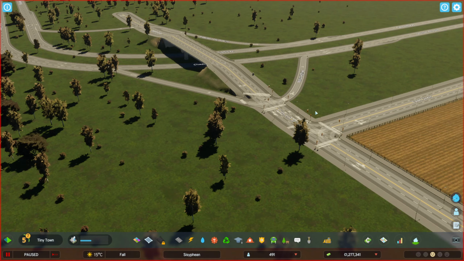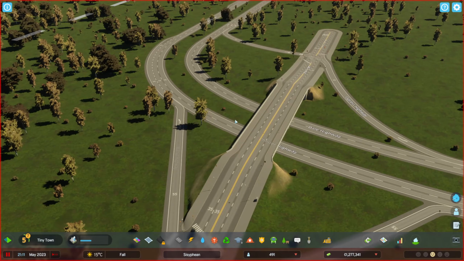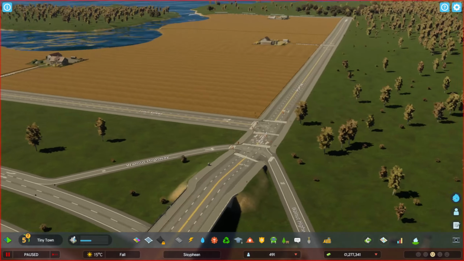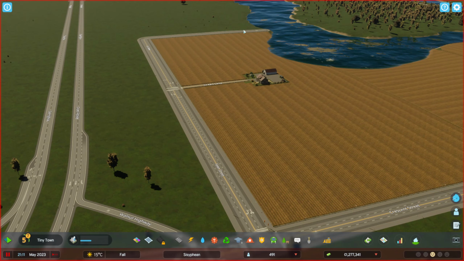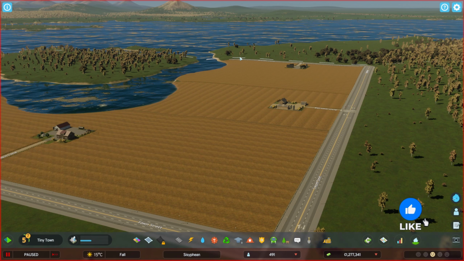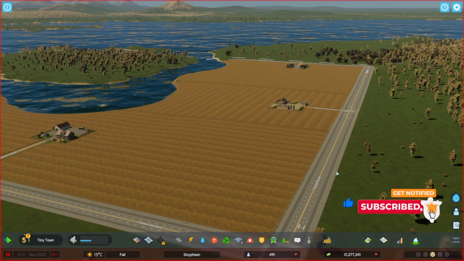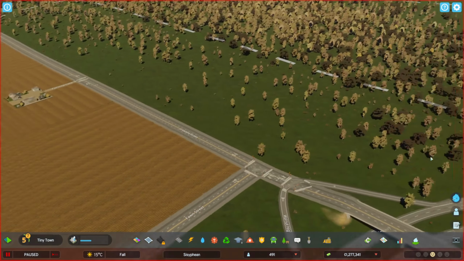There's the interchange, not the prettiest thing, but it will do the job for the moment. I decided to upgrade the road straight off from the dirt roads. I did like the look of the dirt roads, but I could just see trouble on the horizon, and we have enough issues at the moment with money. I don't think we need to be giving ourselves extra issues at the moment.